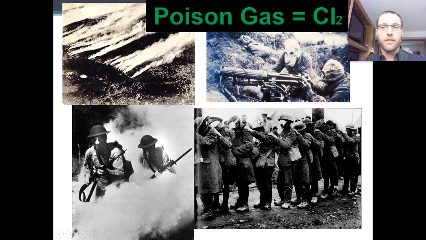And what they'd find is soldiers that had stripped themselves bare naked, and they'd actually ripped out their eyes and their armpits and everywhere there was sweat glands because the chlorine gas reacts with the water in the solution of your eye and attacks any mucous membrane. So it burns the lungs and kills you by suffocation. It burns out your eyes and blinds you, and it stings in all your sweat glands, and so they tear at themselves. It's a horrible way to die. And if you didn't die, you spent the rest of your life blind and usually had respiratory problems. It's great. Humans using chemistry for horrible things, right?